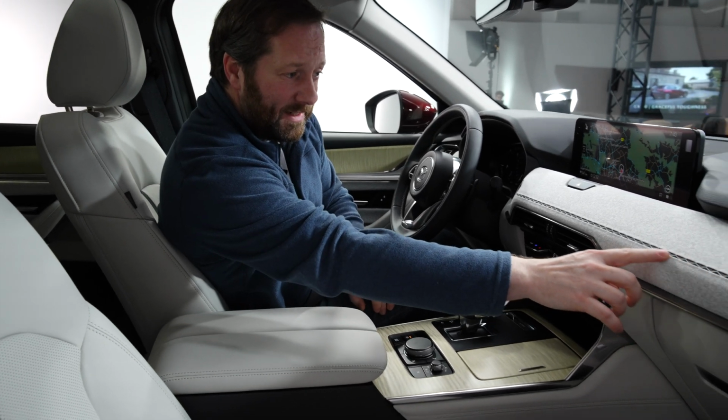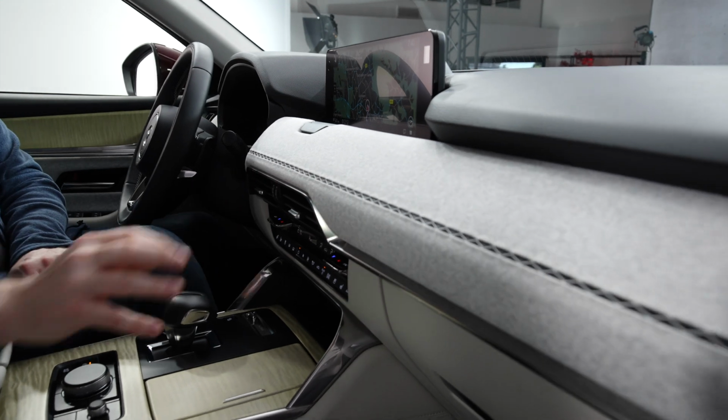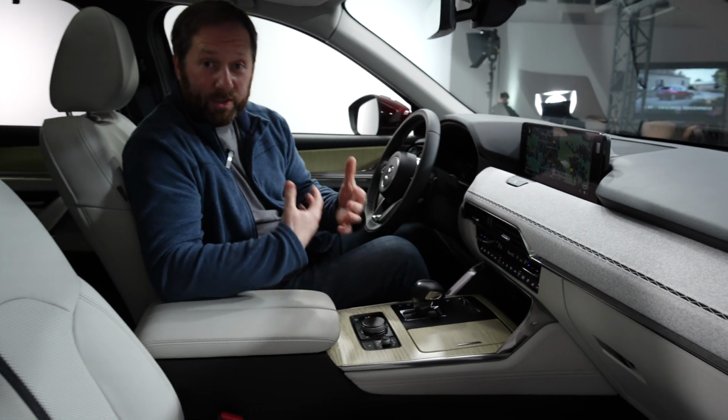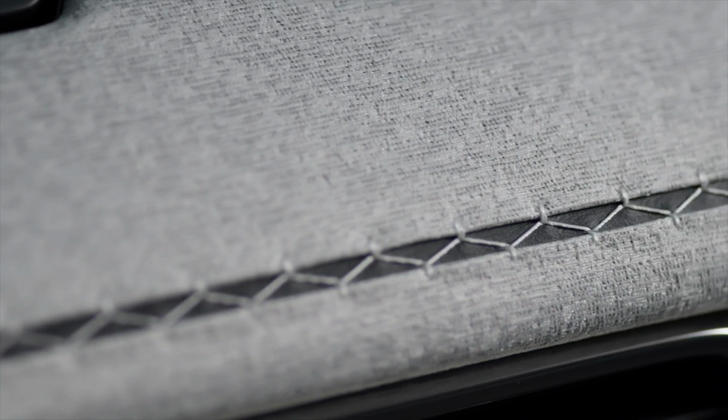Just look at some of the detailing here across this and the stitching. Really nice details, really leans into a lot of that traditional Japanese craftsmanship, and that's what Mazda is really trying to do with this car. The seats are very nice. They've got this kind of nice detailing through the center. You've got a nice wide center console here as well.